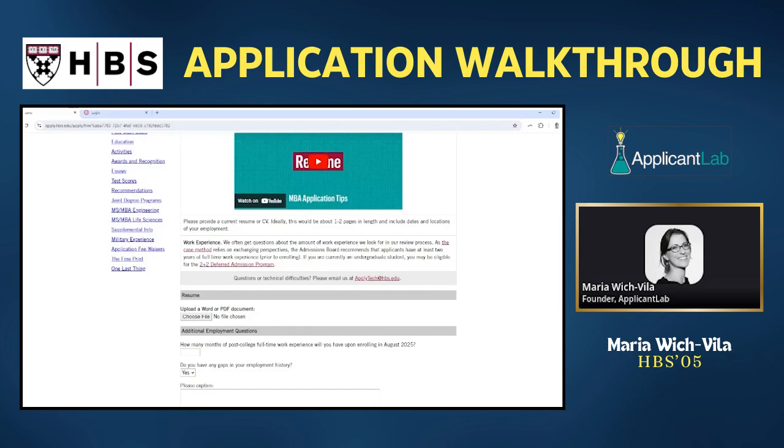Not only because these admissions readers don't have a lot of time, but also because just about anyone can fit their resume onto 1 page if they try hard enough. And if you really have so much experience that there's no possible way it can fit into one, then you might be too old for the HBS MBA, to be very honest with you. Then you should be looking at part-time programs or other programs, but maybe not the full-time program at HBS. So make the resume 1 page. They say they're okay with 2. It's a trap. Well, it's not a trap. They're not going to reject you if you submit a 2 page resume, but it's also not great.